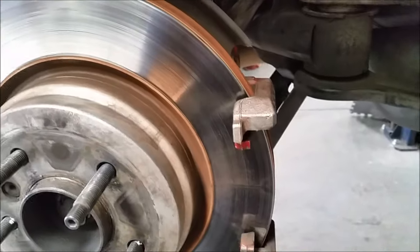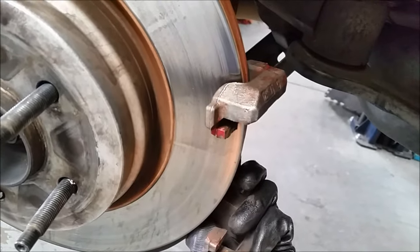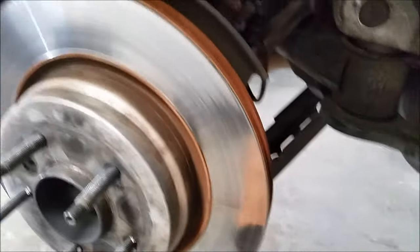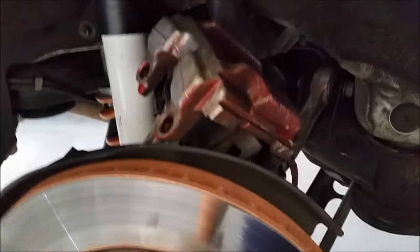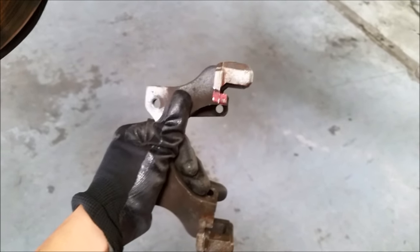This is just a quick and easy way to do it. To remove the caliper you use an H7 hex bit — there are two spots in the rear for that. To remove the caliper bracket it's just two 16 millimeter bolts. The brake caliper bracket comes off and we're not going to pull the caliper off the lines, because if you do then you have to bleed the lines. This just gives us better access so you can paint the front side in detail.